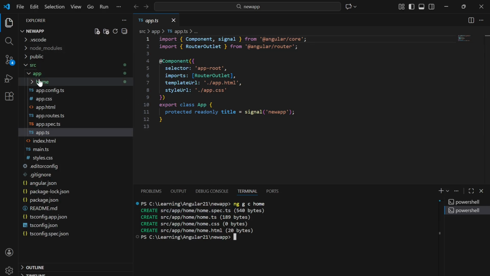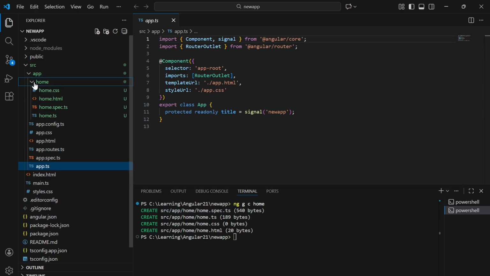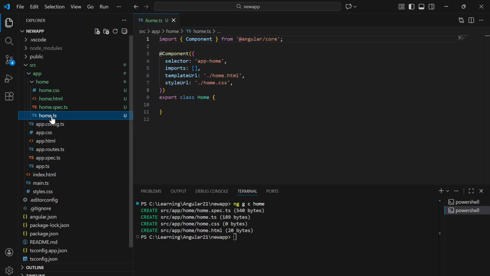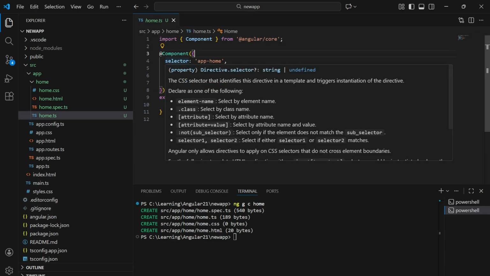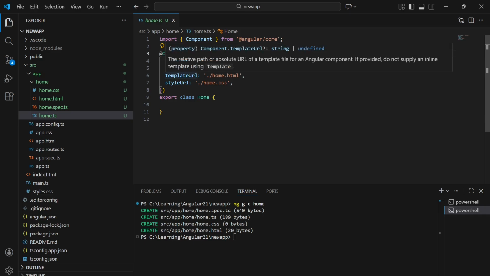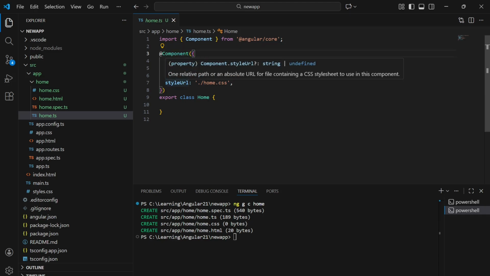Now we can go to our component and the HTML section. There is just one basic text. If you go to the TS side, we have 4 important sections. One is selector. Selector is nothing but our component name, and then the import section. Once we start the real-time implementation, we will import some components or some classes. And then templateUrl and styleUrl, everything is mapped.